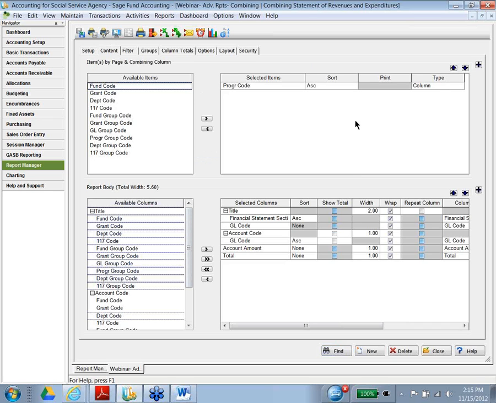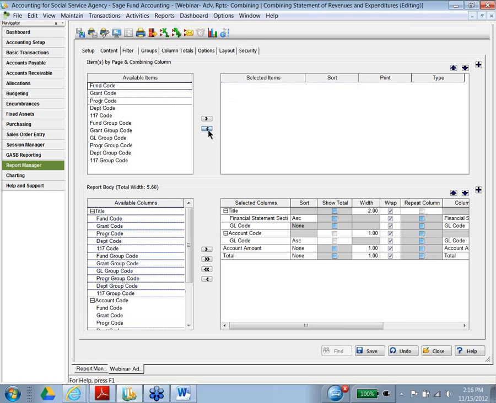Okay, under content. Here's the major difference with this report. First of all, you can't drill down on this report. And you can't create a new column or create your own column. So don't go crazy looking for it. It doesn't exist. Okay. So what I said previously in this section of the Contents tab is that the first section is for page breaks, with the exception of this report. This report, you can page break and you can use a combining column. So what is a combining column?